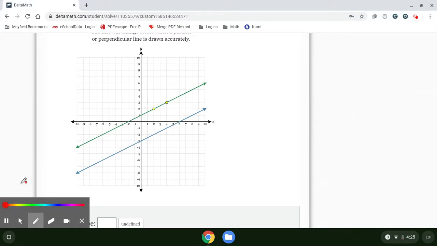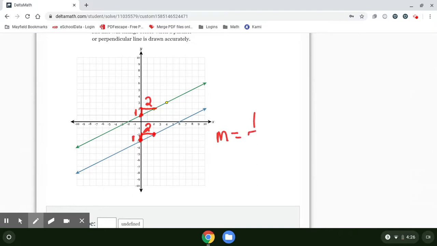So now I've got to find the slope. If I go to the original, I want to find 2 points along the line. There's one there. The next one is up there. So I'm going to draw my triangle. I'm going to go up 1, right 2. And my green line should also have the same slope. I can double check that, which is up 1, right 2. So in this case, my slope is going to be 1/2.